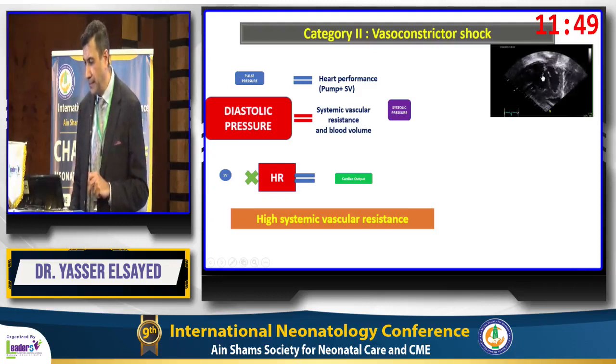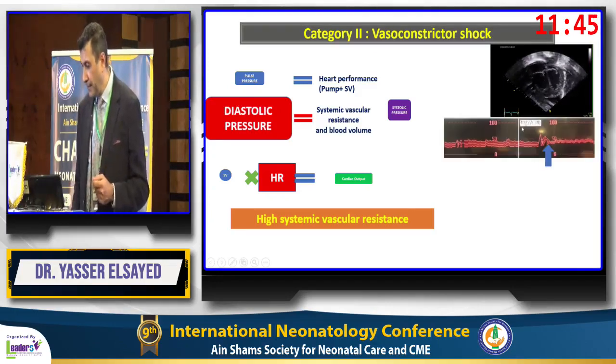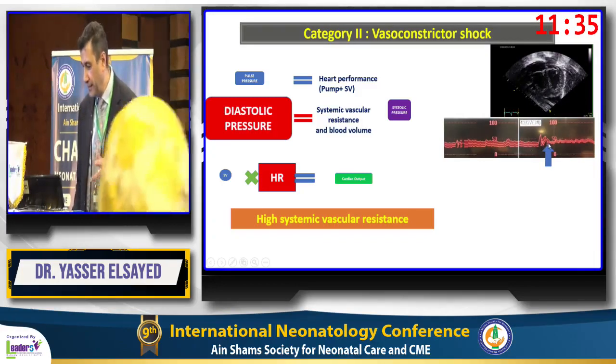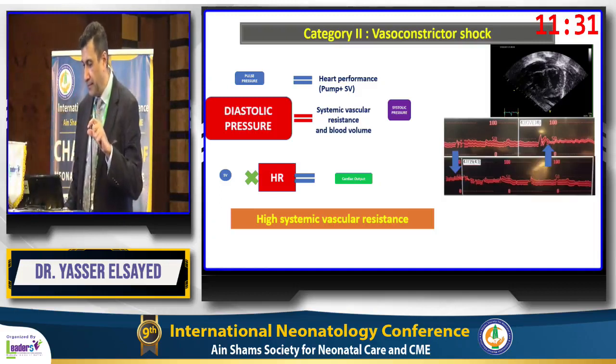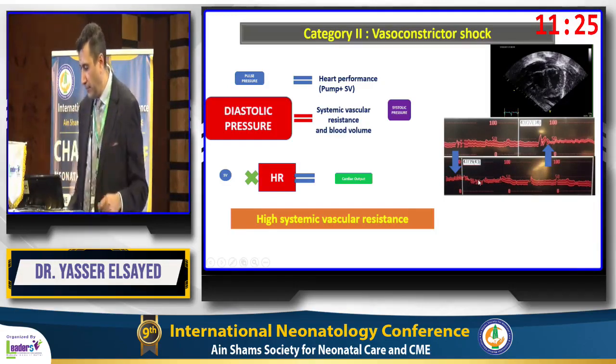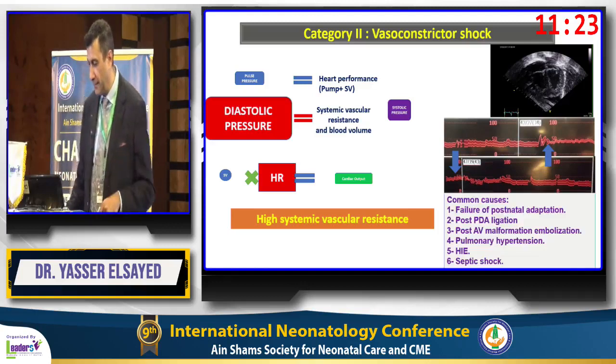And as you can see here in this preterm infant with postnatal transition failure, there is very poor myocardial performance, with no significant difference between the systolic and diastolic volumes. And look at the trend here. Just looking at this trend is enough to diagnose this category. You have the blood pressure trend, and suddenly the baseline of the diastolic blood pressure increased with narrowing of the pulse pressure. In this case, in no time, the blood pressure recovered, and the pulse pressure widened with the use of milrinone in this typical case.